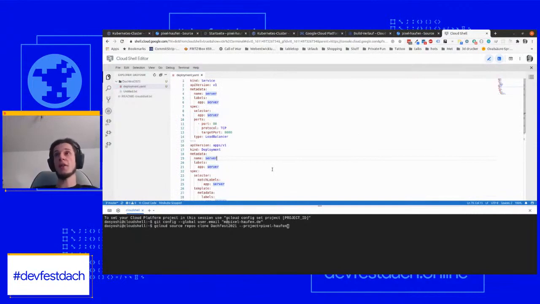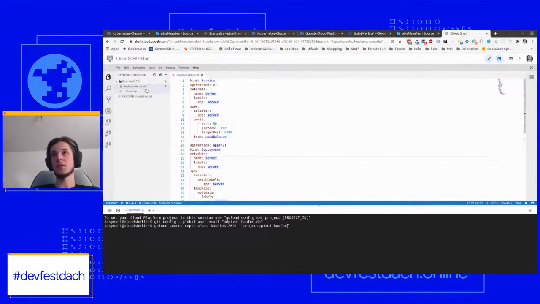And now we have our container ready, which is pretty neat. Our deployment ready. And now we need a container. So we need to get our container up and running.